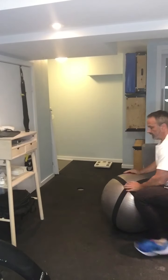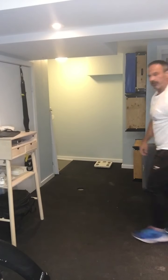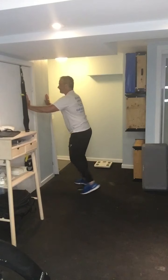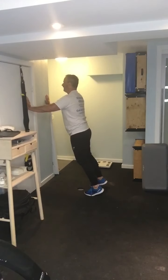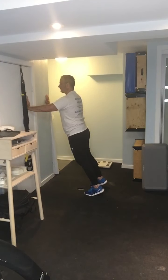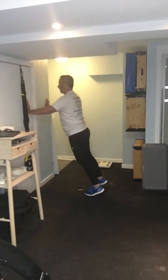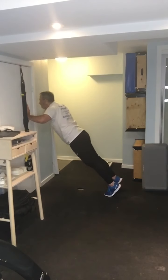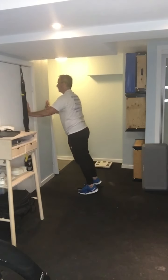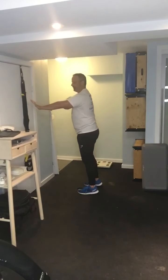Now, someone reminded me last week of a great exercise, which is a good alternative if even those are too difficult. Wall push-ups. I don't know why I didn't think of this. I think it was Lakshmi who reminded me of this, so thank you. So your hands are outside your shoulders, and just like a push-up on the ground, it gets harder the further away you are from the wall, easier the more vertical you are.